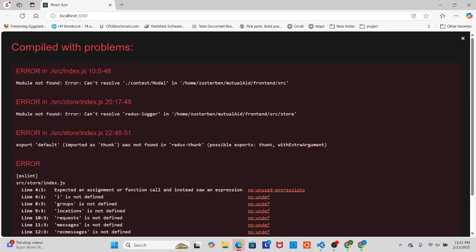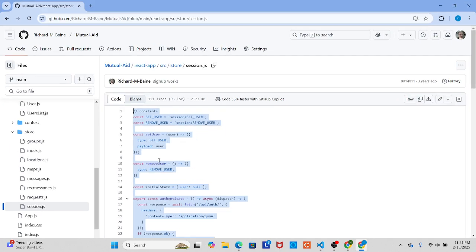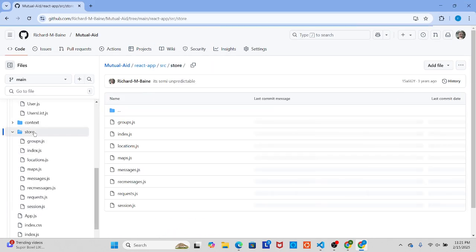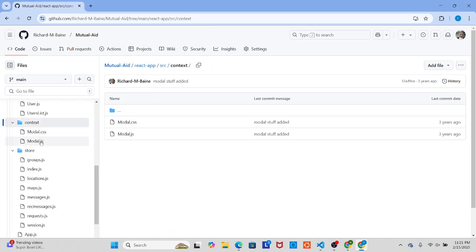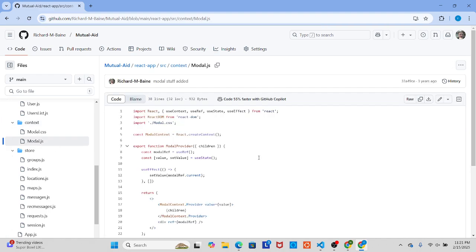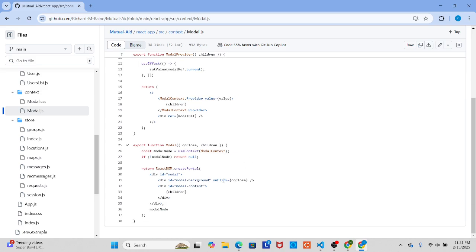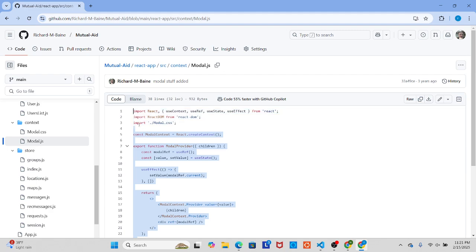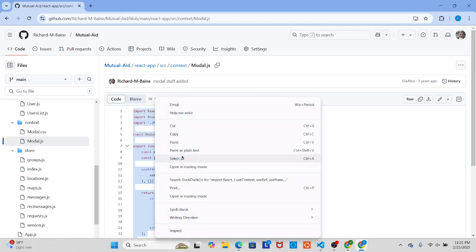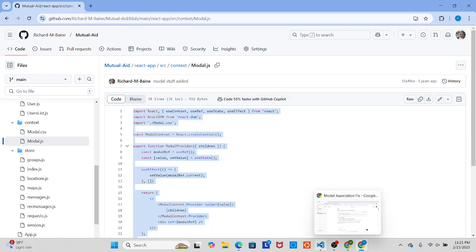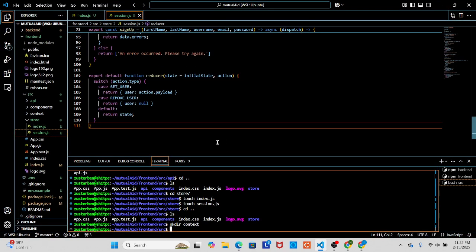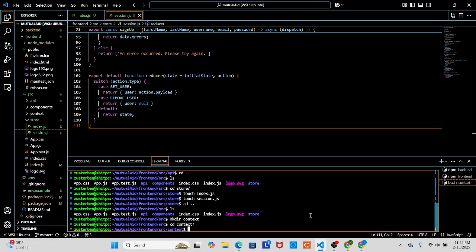Context. And bring you down there. Here we go, modal.js. cd into context.